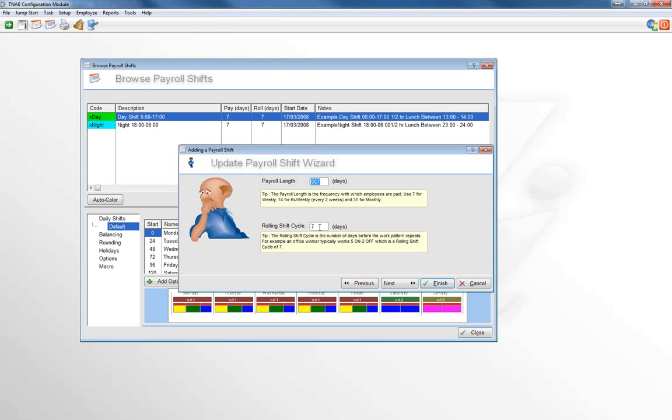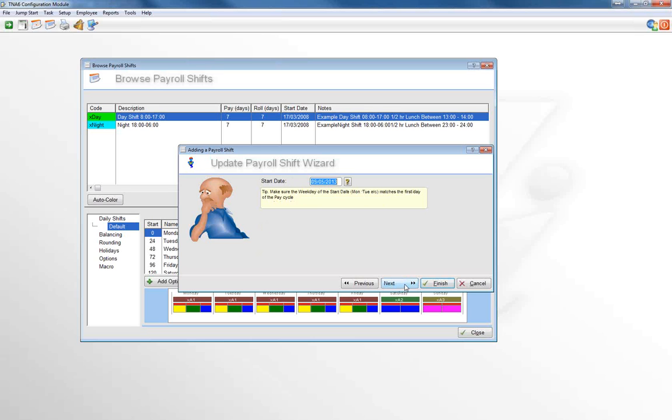Now our week runs from Monday to Sunday. We've got them working from Monday through to Friday. Saturday and Sunday is optional, and then it will start at Monday again. So that is a 7-day rolling cycle. Basically you've got your whole week. Usually if it is a weekly shift, your rolling shift cycle would also be set to 7 days.